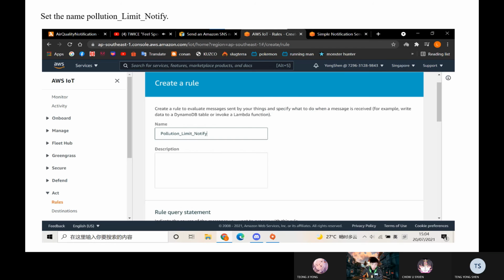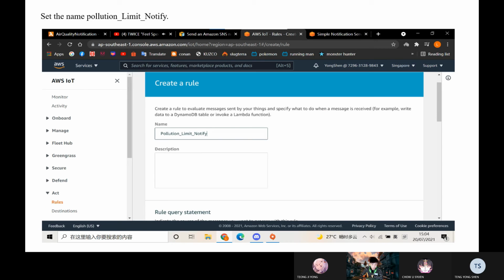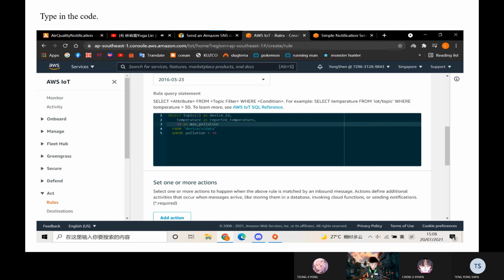We have to create an IoT rule for our Amazon SNS tool. So we will press create a rule, and then the name we will choose is pollution limit not notified. This is the code for our IoT rule.